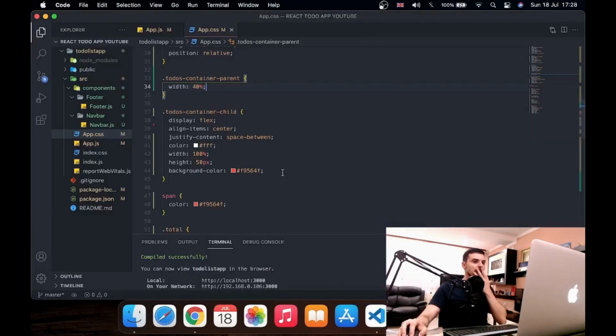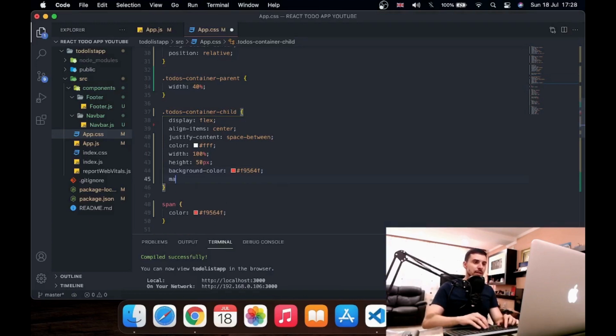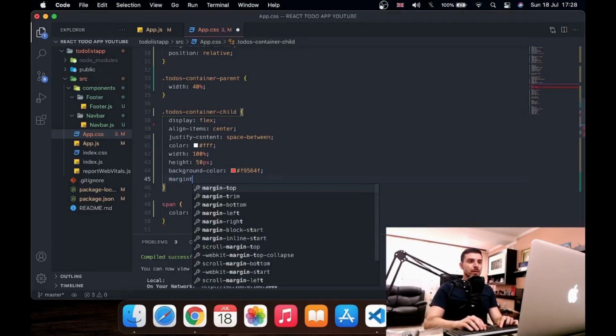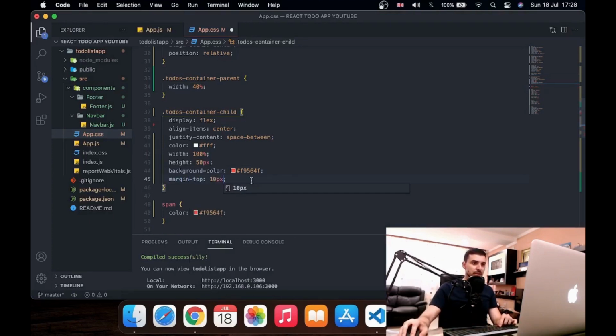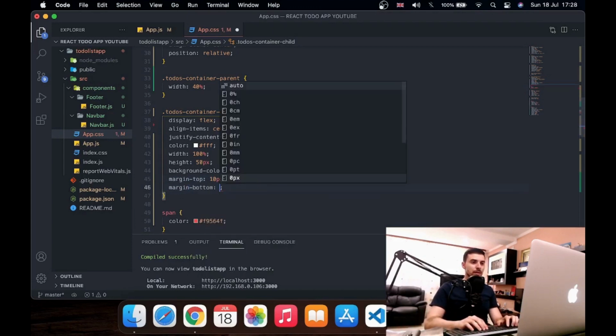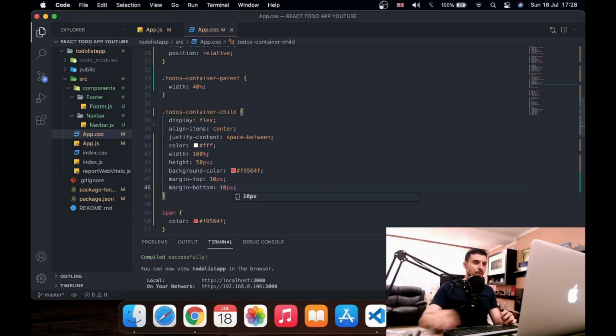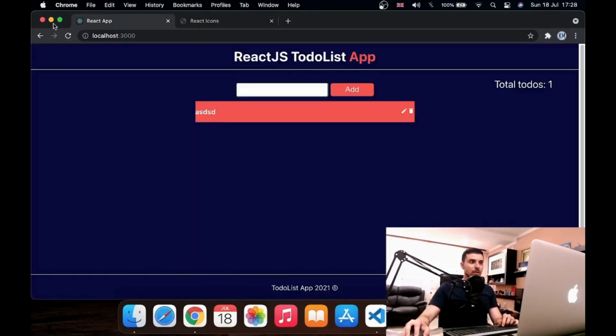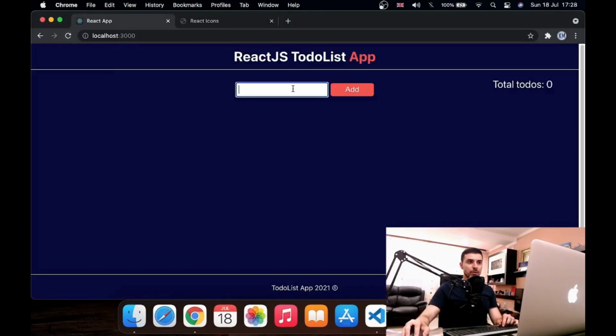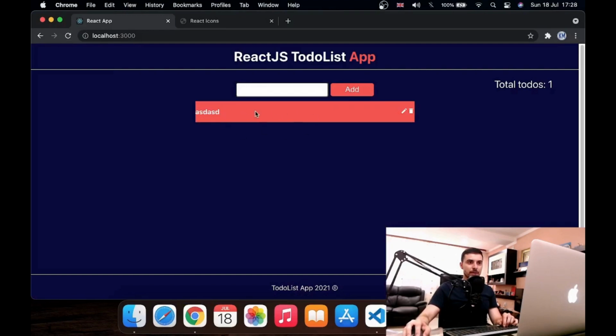Okay, let's also say margin top 10 pixels and margin bottom 10 pixels. Now the to-do container has a margin.